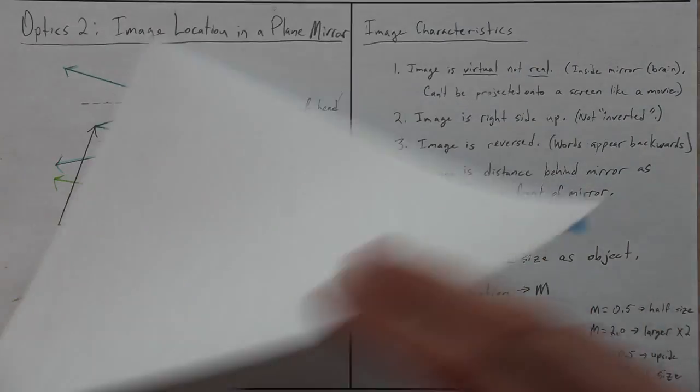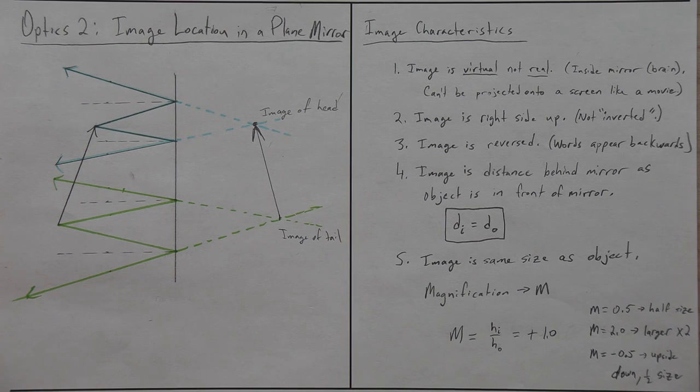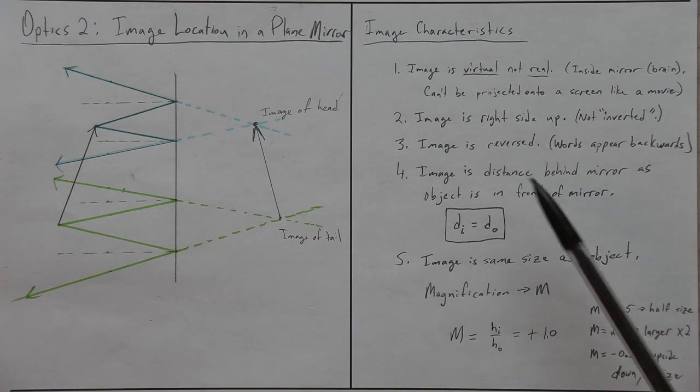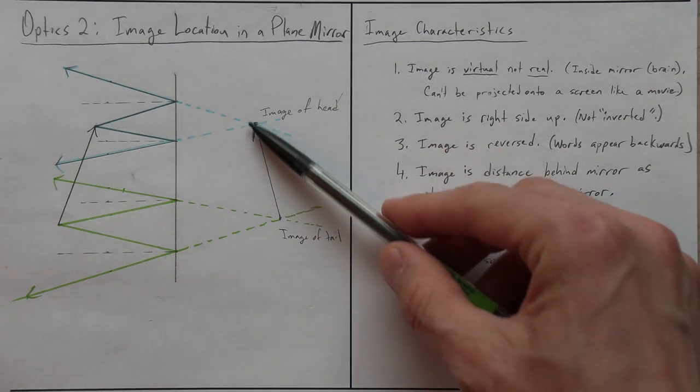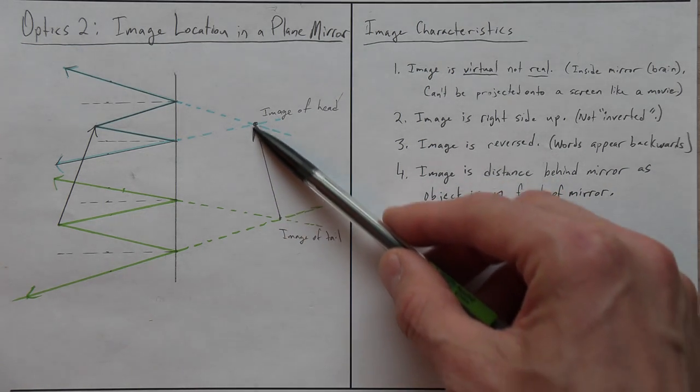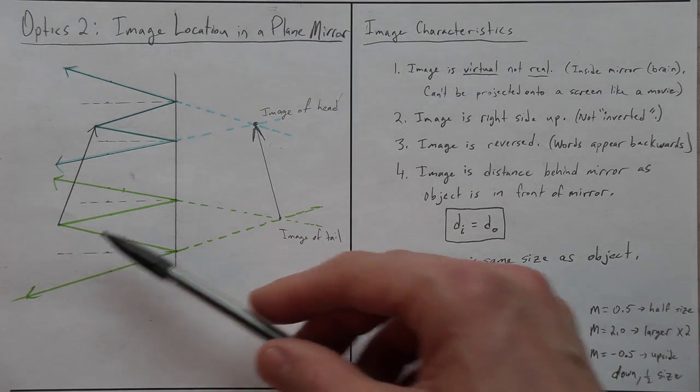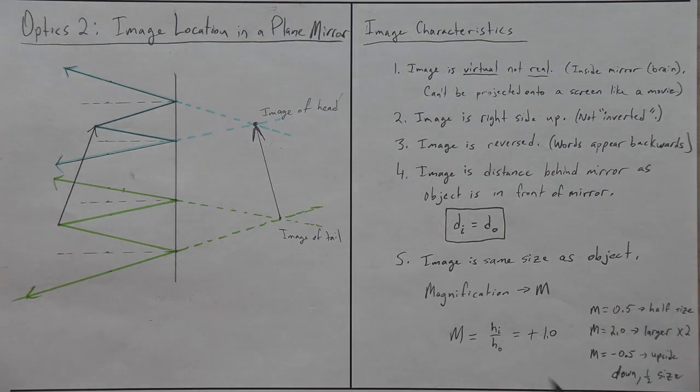Okay, so here are the characteristics of the image. The first thing, the image is virtual, it's not real. So you know virtual reality, you know that term. That's when you put some glasses on that make an artificial world in front of you. You may be reaching your hand out because it's a scuba diving virtual reality and you think there's a fish floating in front of you, but your hand is waving in the air, right? There's nothing there. It's virtual. It's inside your mind. The same thing here. There's not really truly another arrow in the mirror. It's only in your mind, a virtual reality of that arrow behind the mirror.